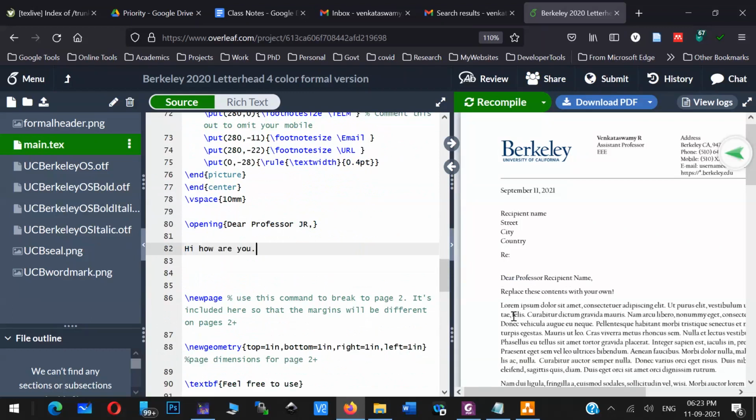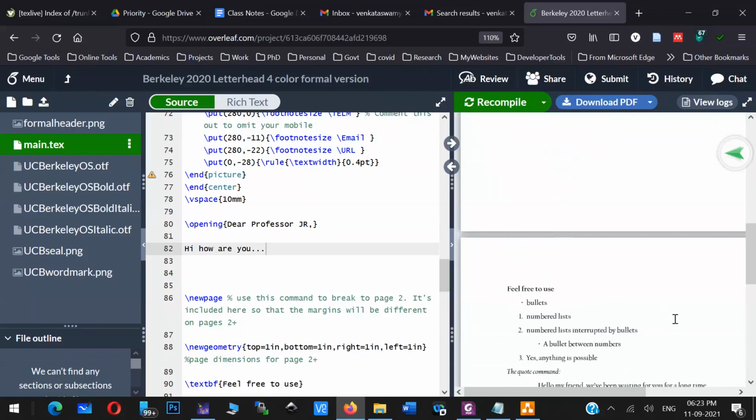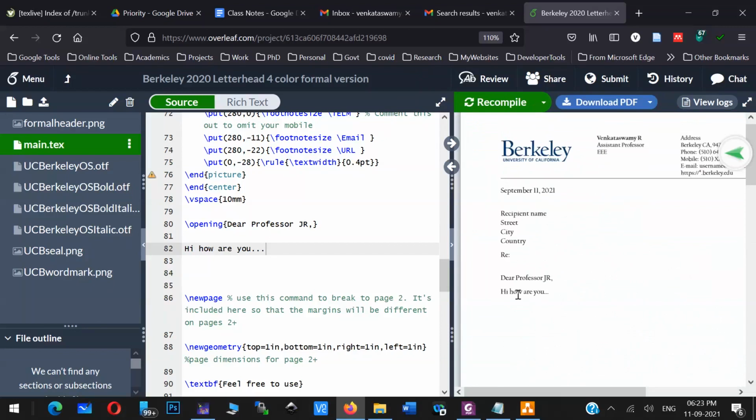I just typed some content, and now I'm compiling. You see here that whatever content I type is reflected. In a similar way, you can take this letter template and generate any kind of letter. In fact, most software takes the main content, plugs that variable into the LaTeX code, and in the backend generates the letter.